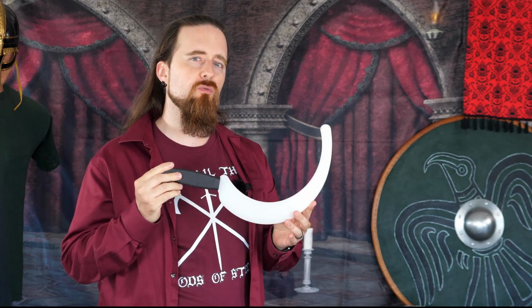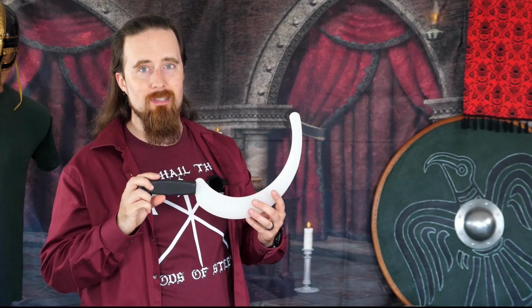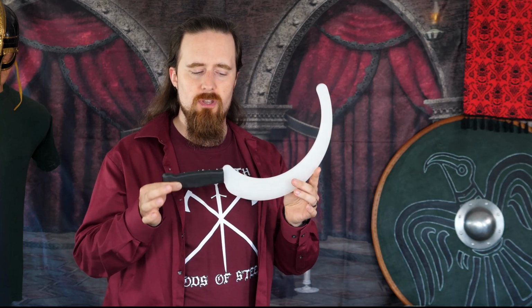So there's some pretty interesting dynamics with sickles, and they actually make for pretty decent weapons. The only problem is, of course, these are not very carryable. At least they would be a lot more awkward to carry around than a knife or dagger, which is why dagger manuscripts are much more common than this. This is exotic. If you wanted to create a rogue or assassin style character in a fantasy setting, this would make a lot of sense in my opinion.